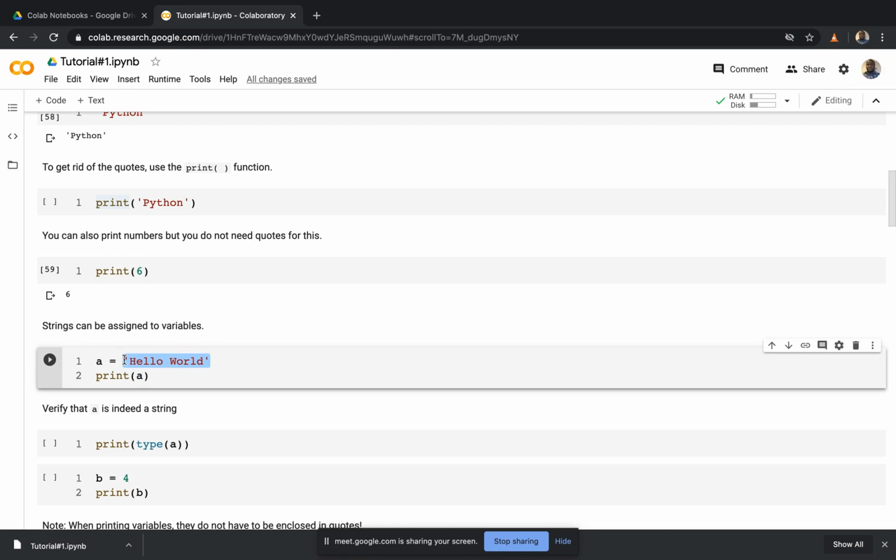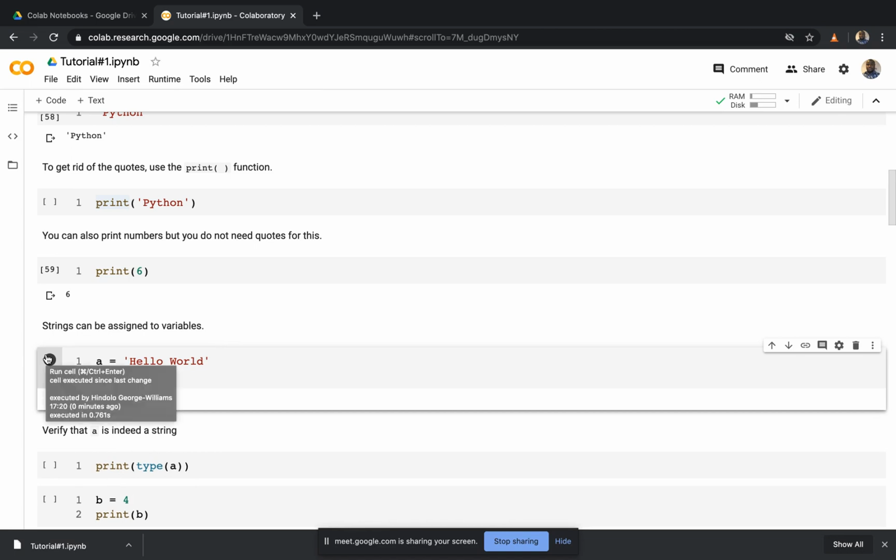We say a is equal to hello world. If we want to print a, you just say print a and run. It means a now has a value of hello world, and again you don't need to enclose the variable a in quotes.